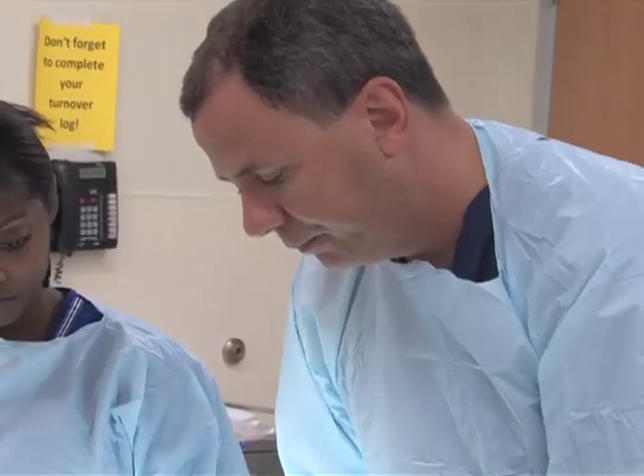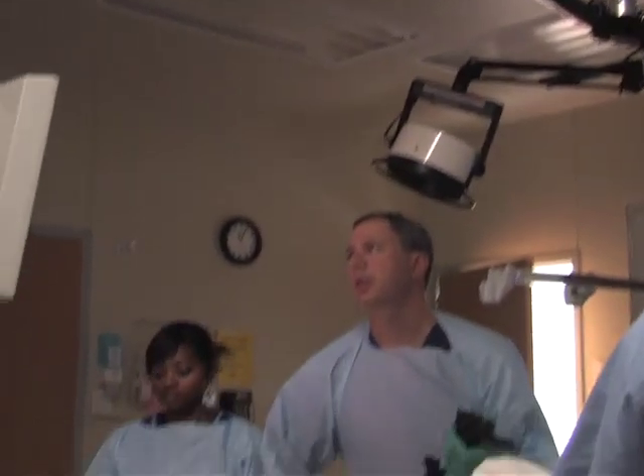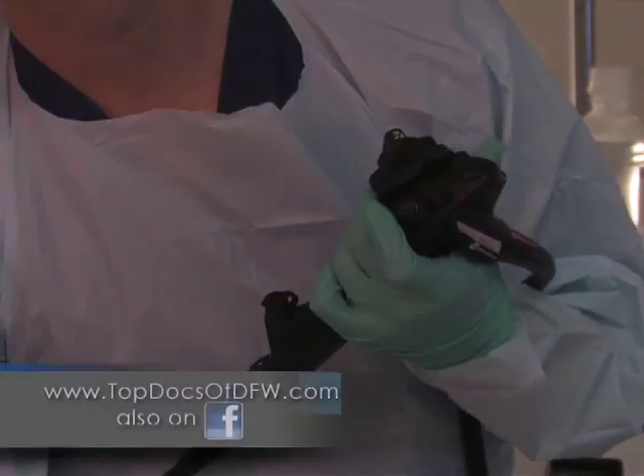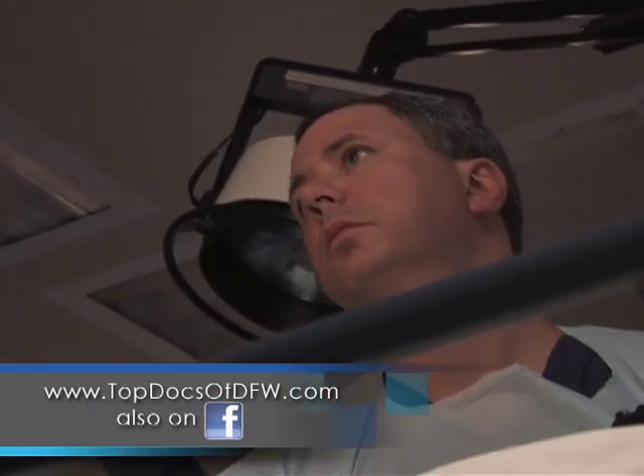He says we're going to do this one, two, three and it's going to be over. Simple procedure, over very quickly — five minutes, it's done. The recovery period is very minimal, usually about three to four hours of swelling, feeling as if you have something inside the anus area, feeling like you have to have a bowel movement and nothing needs to come out. It's just really the hemorrhoid being treated with the rubber band. Once the hemorrhoid falls off, that swelling sensation goes away and people do just fine.